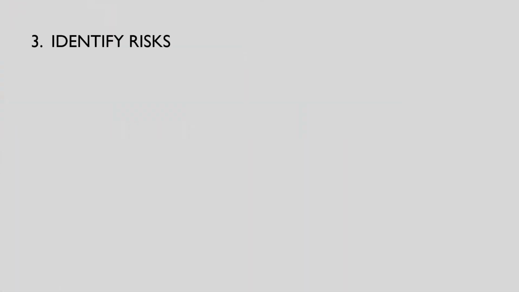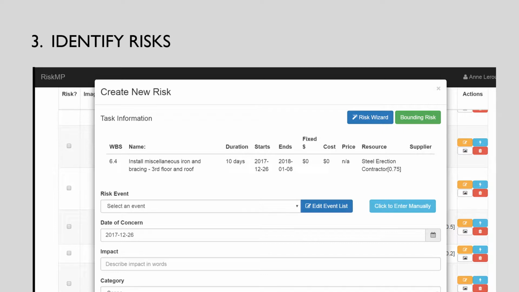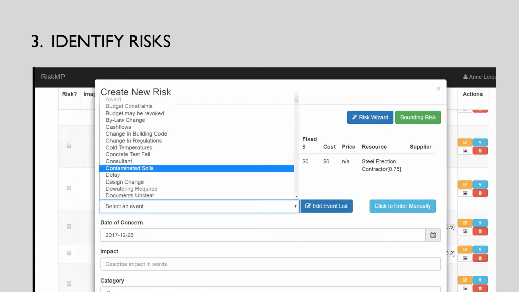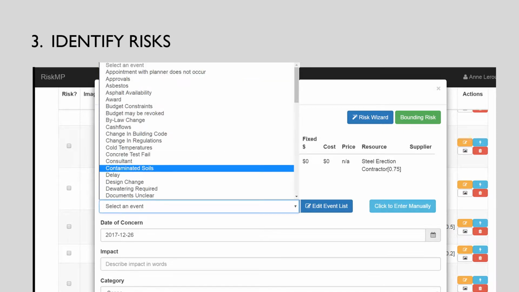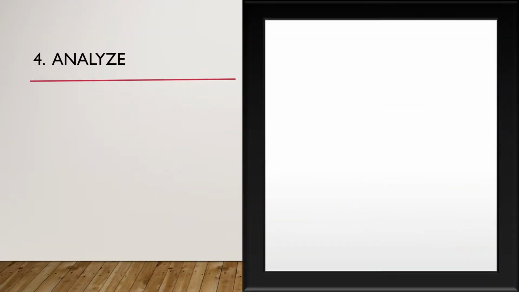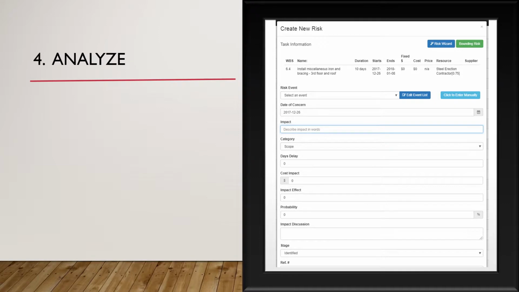Describe in words what each risk or uncertainty is. You can review risk event lists from previous projects and assign those or type them out in your own words, a description of that event. Now, to complete the description of the risk, we also want to identify when this risk will become an issue, when this risk will impact the project.